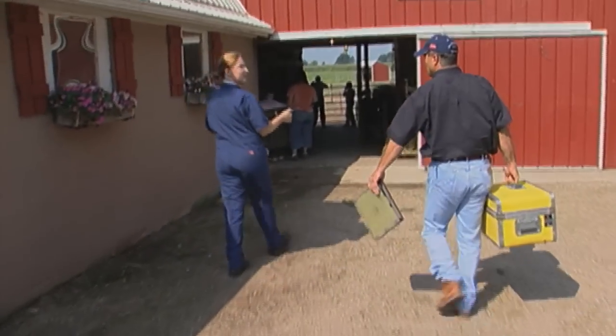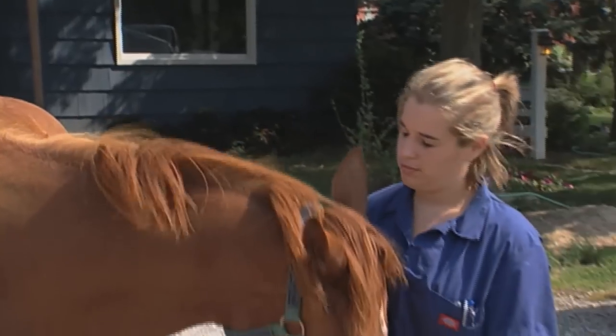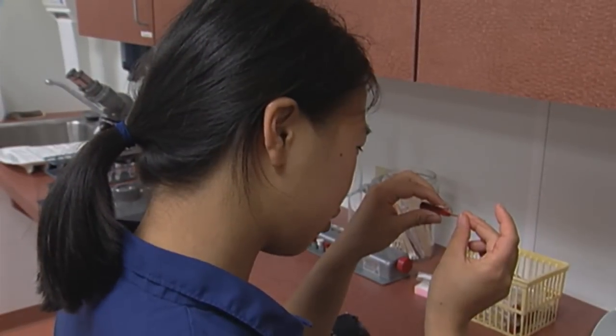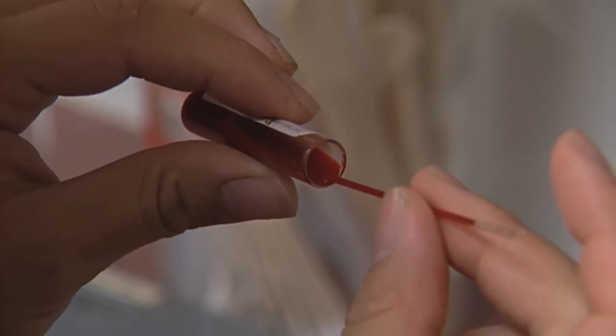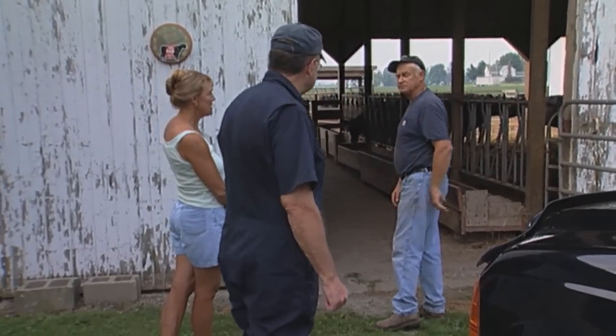The program takes students a step beyond the medicine. They learn what it takes to build a successful practice. I know they're going to learn the veterinary medicine. In fact, our students have a great reputation for their veterinary medical skills. It's not always about the medicine that you do. It's a lot about how you treated that client while you were doing the medicine.